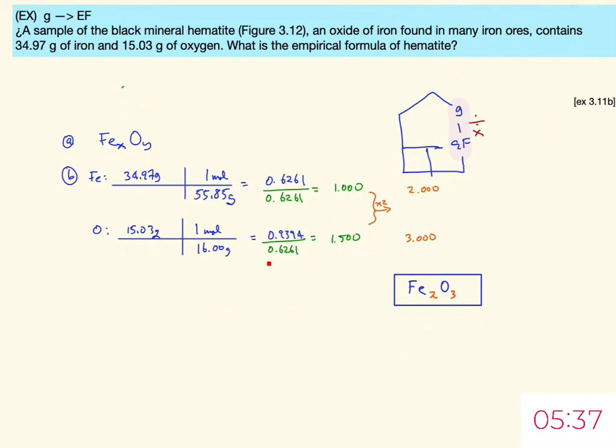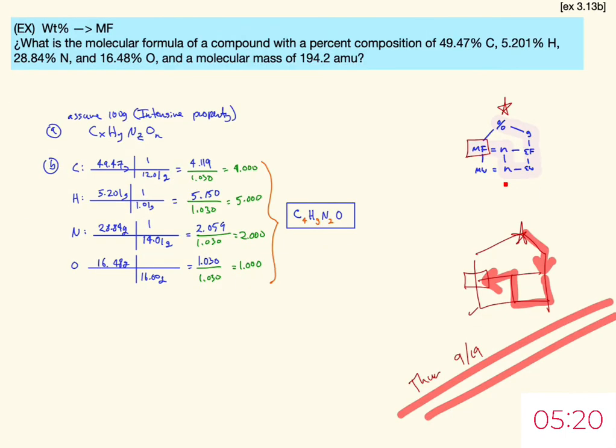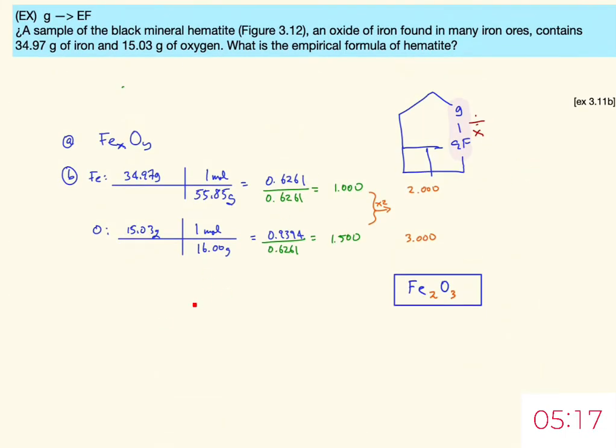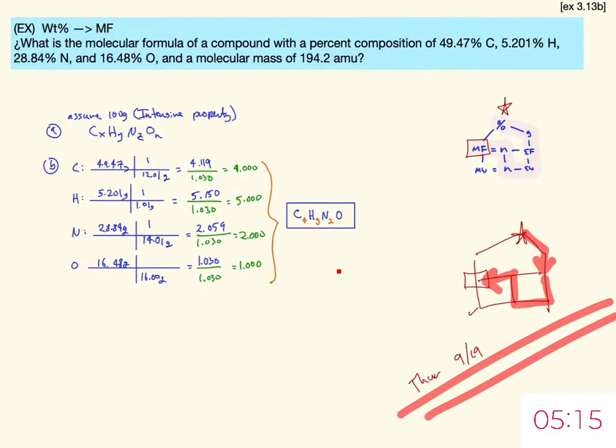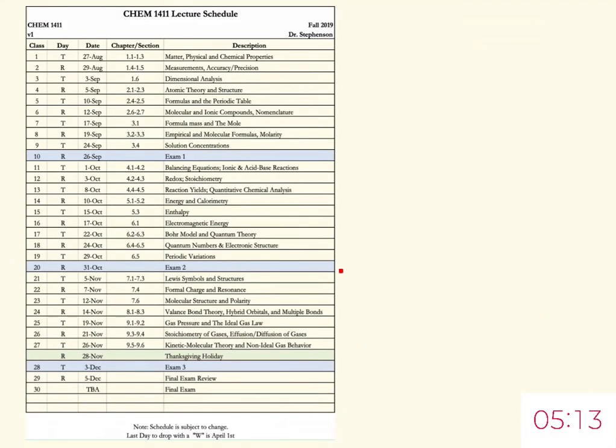And so what I normally do is the housetop thing. I call them the housetop, so I remember this is molecular formula, and that is percent, and that's empirical formula. And I read a question, and I look at what it gives me, and this one gave me grams and asked me for the empirical formula, so I know I don't have far to go. So just like I map my stoichiometry problems, I map these as well. Okay, so there are some examples of those.